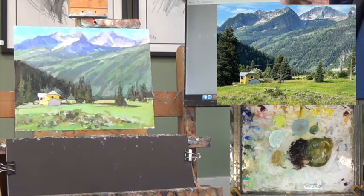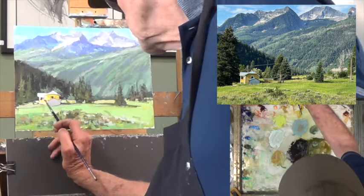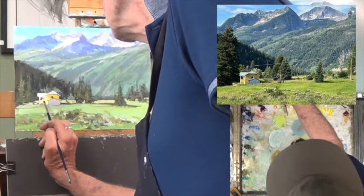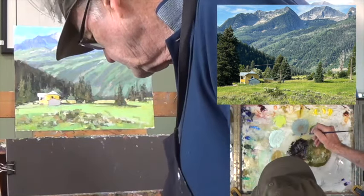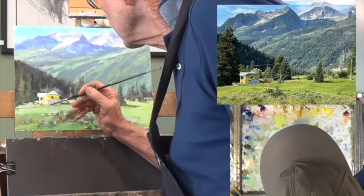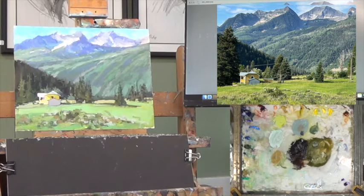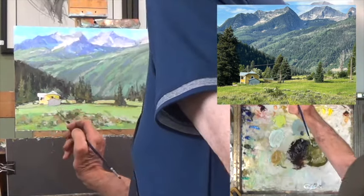Wow, that's looking good. So we still can add some emphasis to this cabin. And I see a little bit of a dark under here I missed. And there's some little darks up in here. Just a dot and a dash. And there's a little bit of a dark shadow on the left of this white right here. Ho, ho, ho. Man. And I'm going to re-emphasize my window in the main structure because I kind of decimated it.